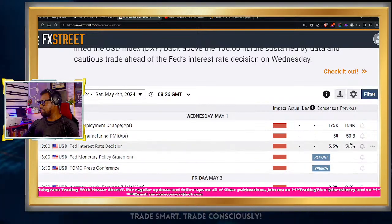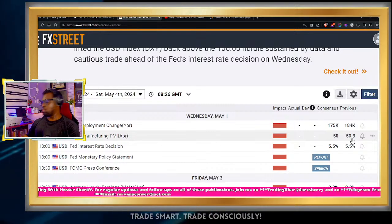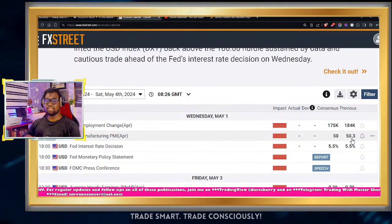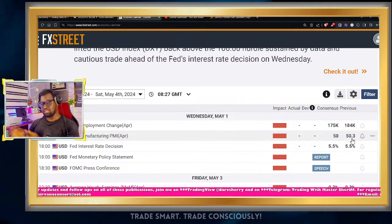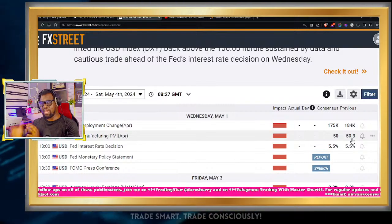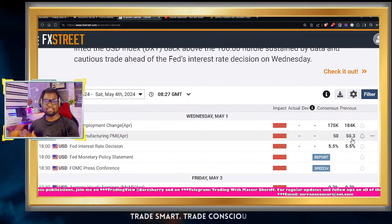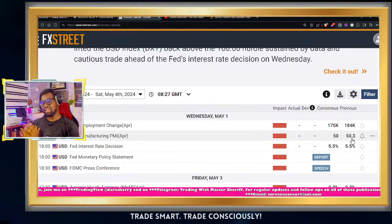Now, if we look at the previous data here, that is the one that came in for the month of March, we have a 50.3, a little bit higher than 50, while consensus economists and market participants are projecting 50 for this month, which is lower than the previous month. So from what we have on ground, there are signs that there wouldn't be really any movement in terms of contraction or expansion, as that sector is looking stable.